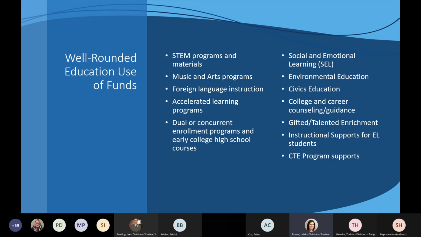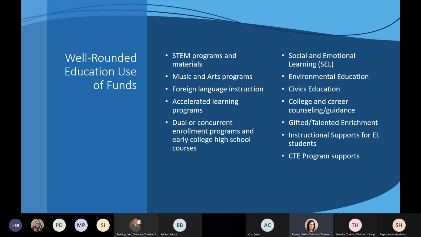So we're going to go over the use of funds in the 3 areas. The first area is the well-rounded education section, and this section is used to provide an enriched curriculum and educational experiences to all students. LEAs can use funds for a program or activity that supports student access to and success in well-rounded educational activities and experiences. Any programs and activities should be evidence-based and align with the results of the needs assessment.